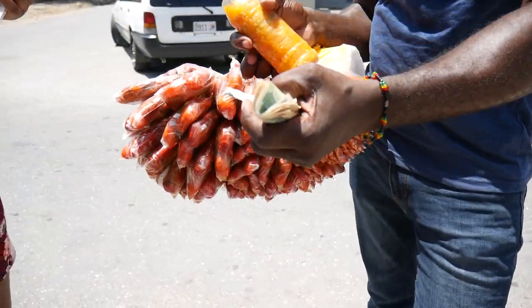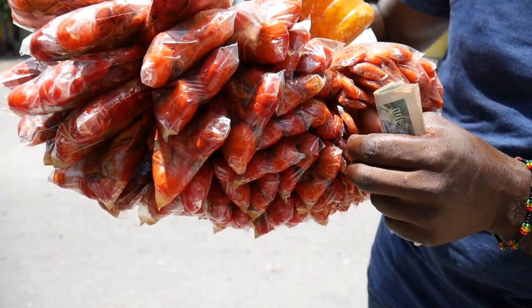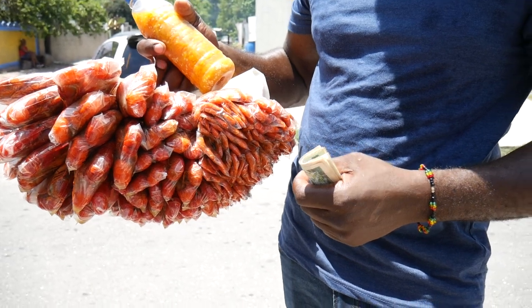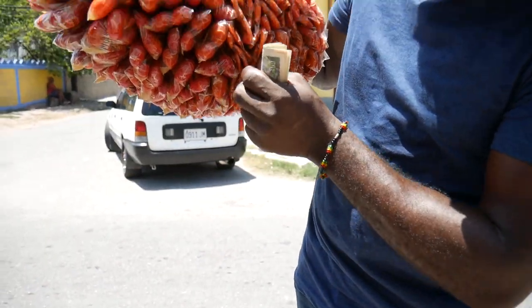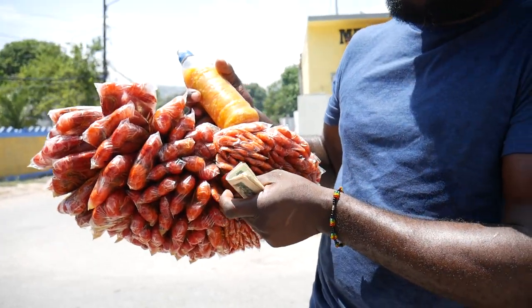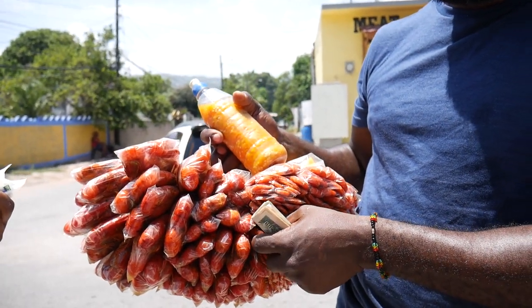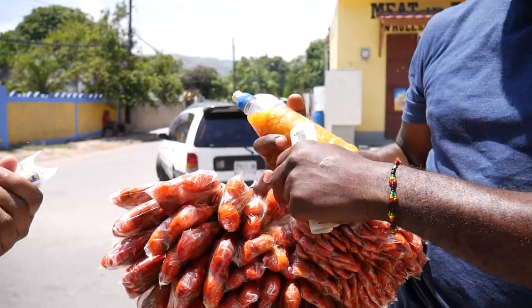Alright, so we are getting pepper shrimp, people. See that? Nice. More of them. Look at one of them, better. Them nice to eat. You can just put them out and eat everything. Yeah, just eat everything. But look at one of them, you have to pick it on them too.